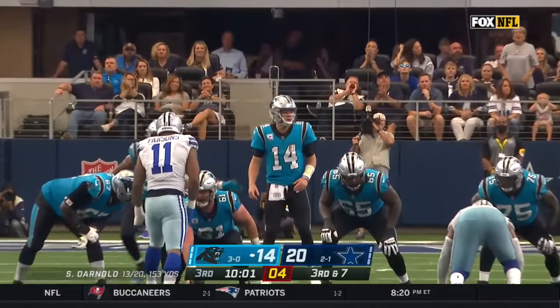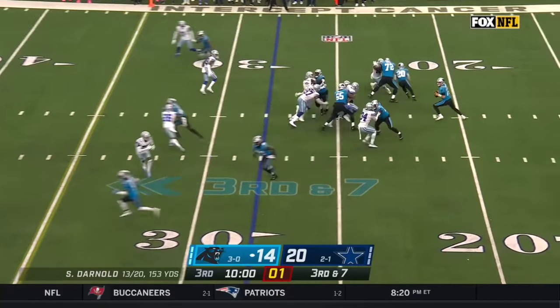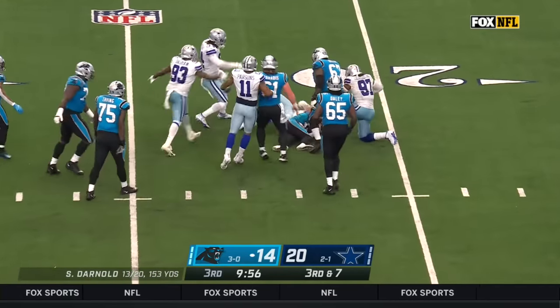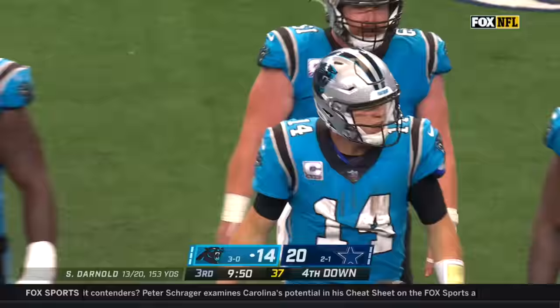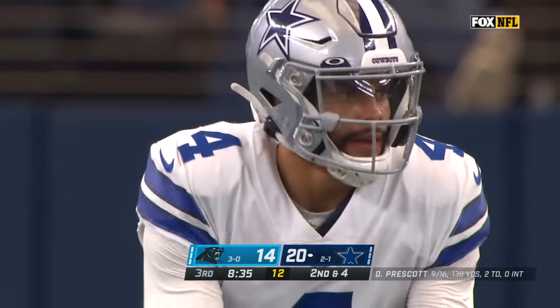Micah Parsons here, lined up right over the center, Matt Paradis. Third down, Parsons coming through, Darnold gets away, but not anymore! He goes down! Fourth sack for Dallas, Odighizuwa and Golston combined. We cannot disrupt that relationship. I believe in them, I trust them.